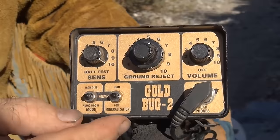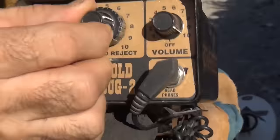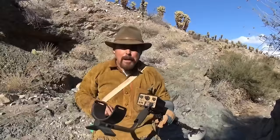Now, what's this thing in the middle? Ground reject button? It's ground balance. Downside to these machines, there's no super fast track or automatic ground balance on them. You gotta ground balance it yourself all the time. You gotta stay on top of it too, or it'll get away from you when the soil conditions change. So how does this thing work?